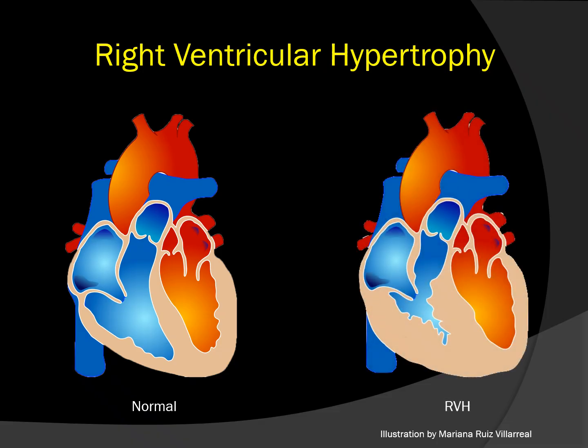In this illustration, we visualize just how hypertrophied the RV can become in severe pulmonary hypertension. Here's the wall thickness, and compare that to the other side. In patients with severe pulmonary hypertension, their mean pulmonary pressures can actually equal or even exceed systemic pressures. I've seen patients with pulmonary artery systolics of 105, 110, in the same patient who's shocky with a systemic systolic of only 85 to 90.